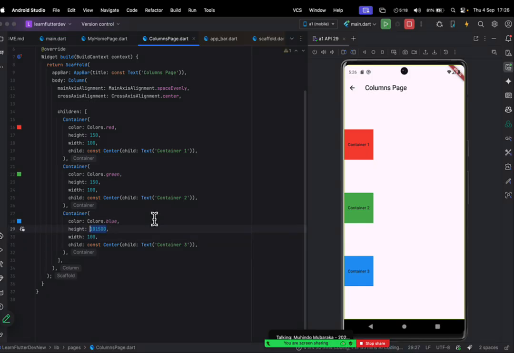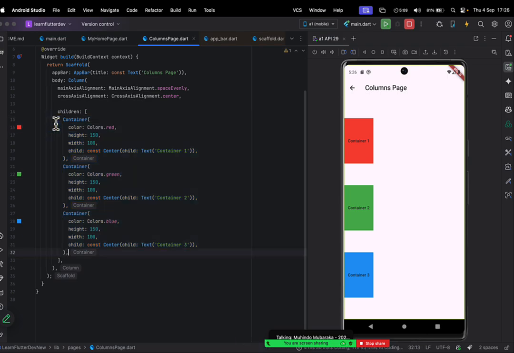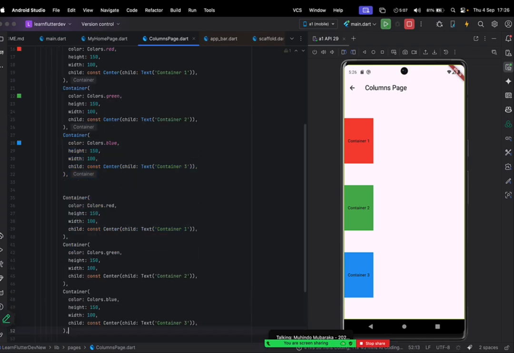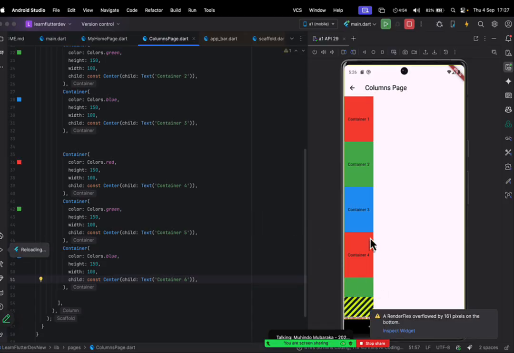So if we have something like that, okay, columns are now wider. Let me duplicate again, copy this, all of it, and add more columns. Right? So this becomes number 4, this number 5, number 6. Save. So you see, our column has gone beyond the screen.